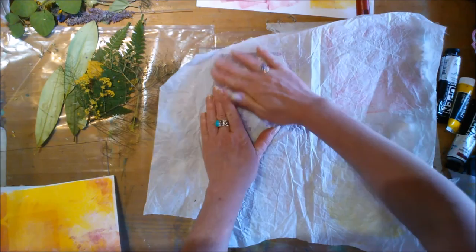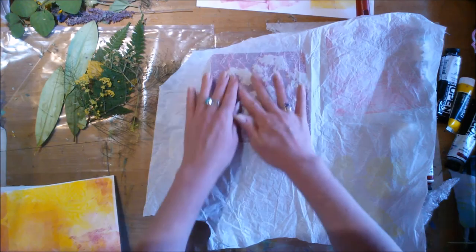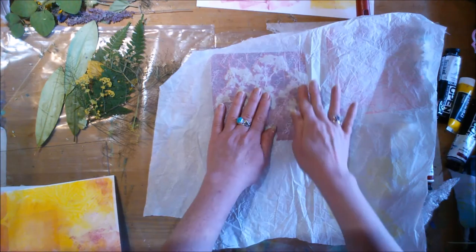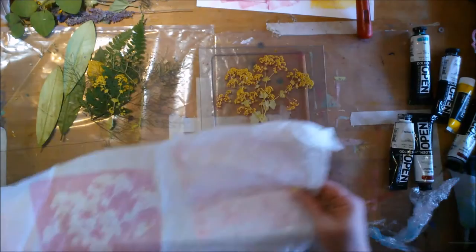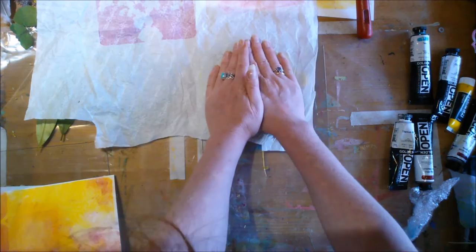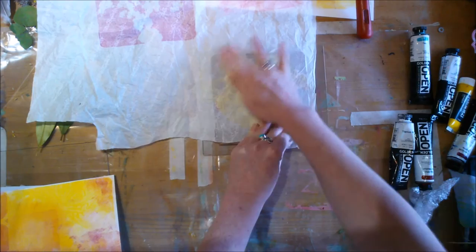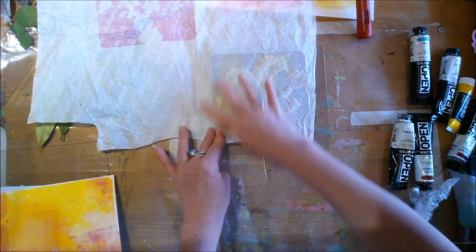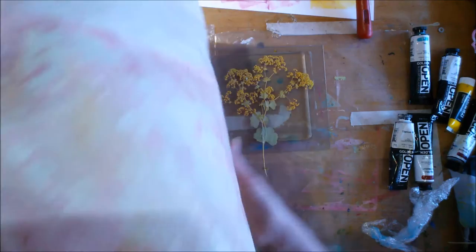Now, what you want to do is just rub it gently and evenly all over. And it's going to take a couple of goes to really get in there. Can you see that it makes the shape of the plant? So we can use this later in our collage, and we're going to layer this up, nice transparent layers of colour. So you need to take a few different prints of it, because even when it looks like there's no colour left on the jelly plate, there is, especially around the edges. So quite a lot of colour still on there.